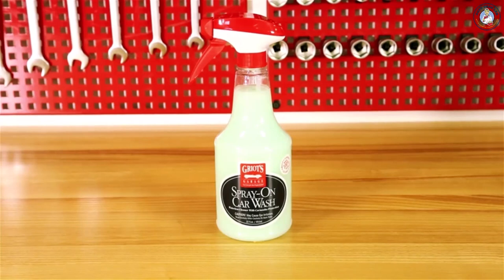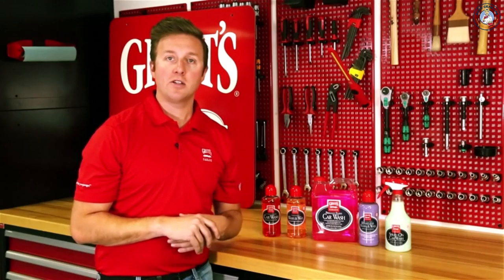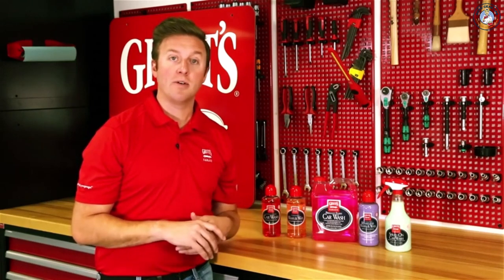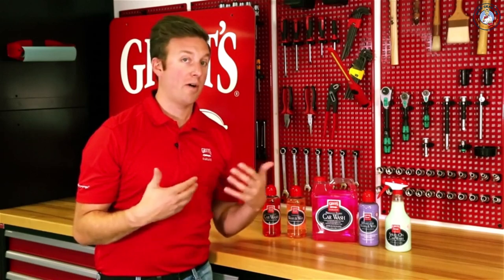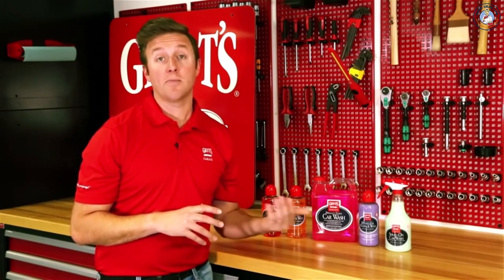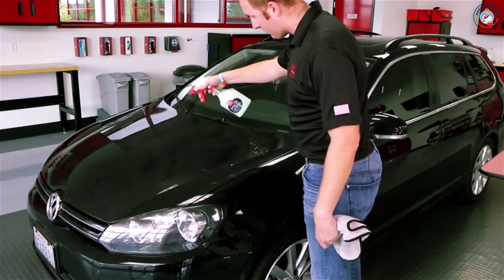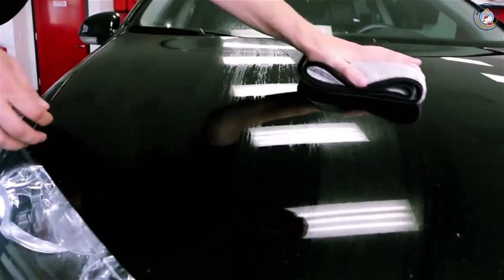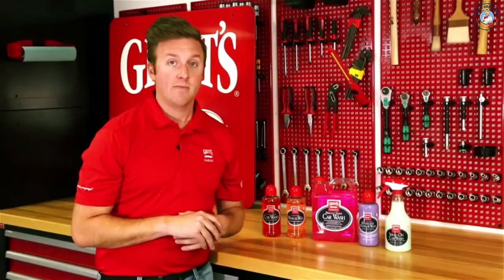Last up is our spray-on car wash. This is a true waterless washing method for lightly dirty cars. If you don't have any access to water in a scenario such as a road trip, or you've just taken a drive, you're parking the car back in the garage, and you don't want to take out the hose and bucket, this is the product for the job. Simply spray it on all of your exterior surfaces, allow it to dwell, and wipe it dry. It's really that easy.